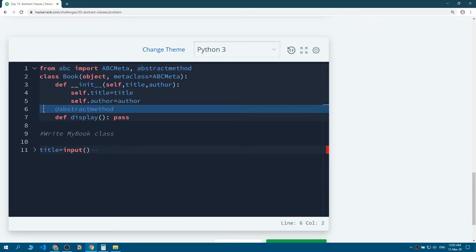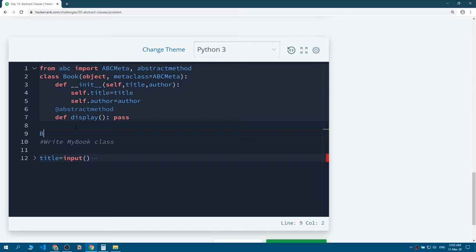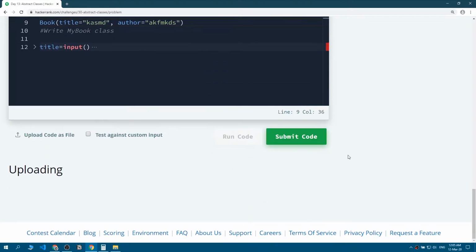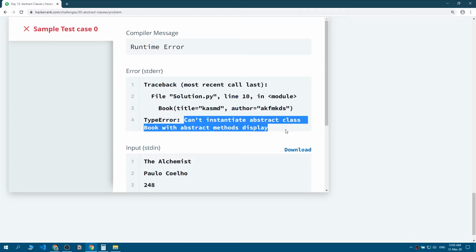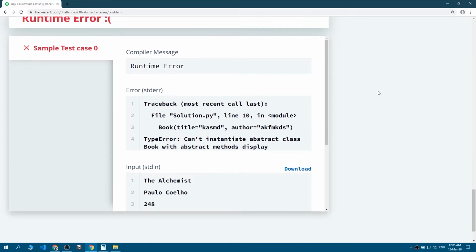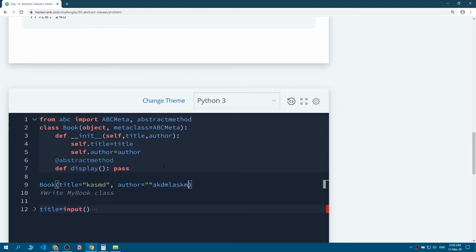Because we have an abstract method in the class, if I try to initialize this book with, let's say, title equals whatever, and author equals whatever, and I run the code, it would give me a run error. Why is that? Because this is an abstract class, as you can see: can't instantiate abstract class Book with abstract method display, so you can't really use it.